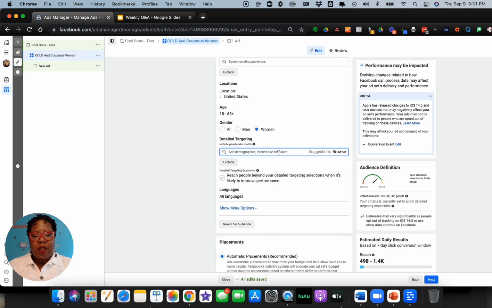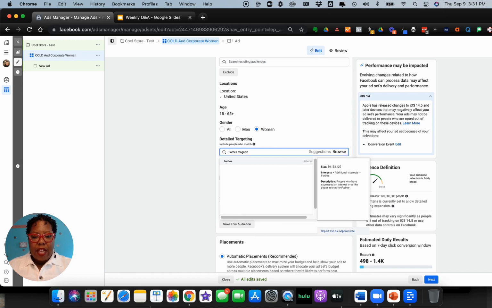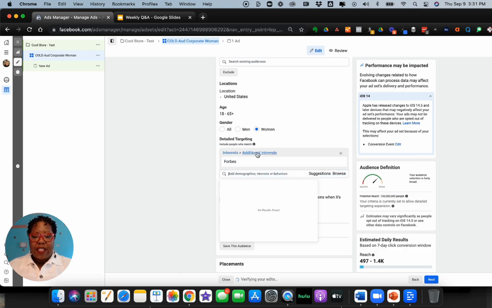I would look at media, and what does media mean? Like where do they consume media? Entertainment, magazines, television shows, music, media. What are the type of people who are corporate, and what do they like to look at? So, for example, if it's a corporate CEO, maybe they go to Forbes a lot. So you could type in Forbes here, and you could find out information of people who either read Forbes magazine, like to look at Forbes data, and you can go ahead and add that as an interest.